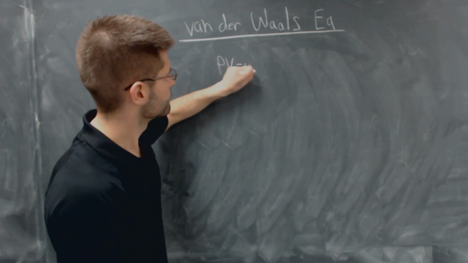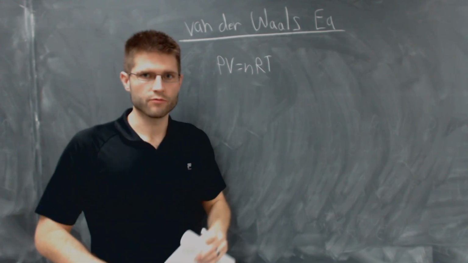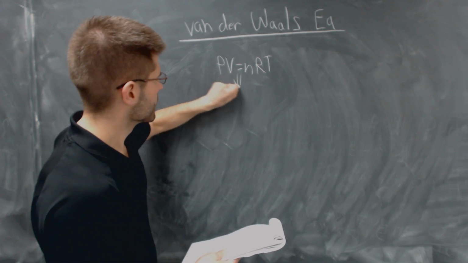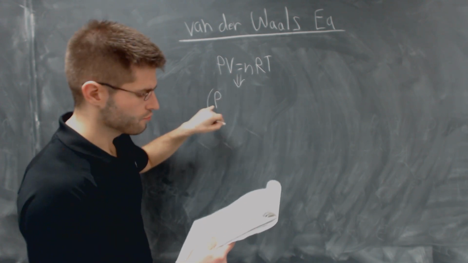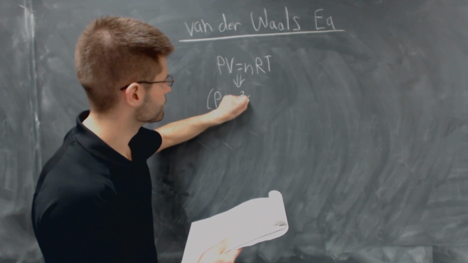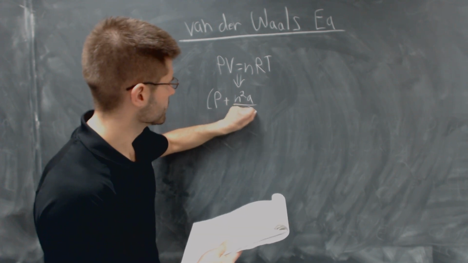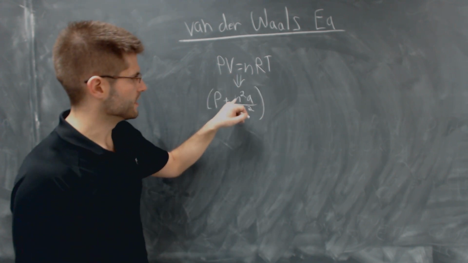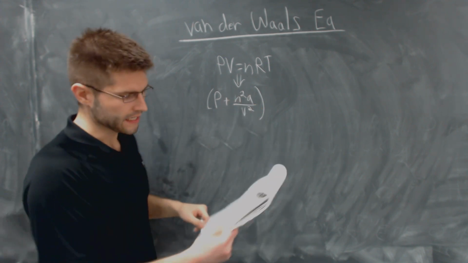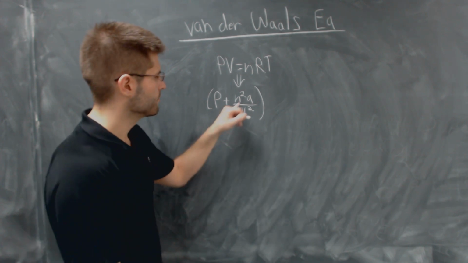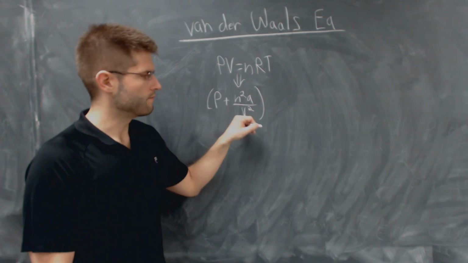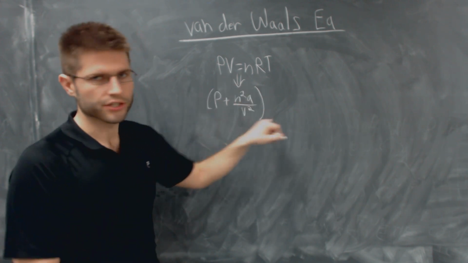So the ideal gas is this. For our van der Waals equation, which treats real gases, we have a new equation. The pressure has been changed to a new pressure that you're going to end up adding a term to, over V squared. Our new pressure is now P plus n squared times a, where a is a constant. It's found in a table, page 216 of your textbook. I will give you the a's and b's on an exam. And then we divide that by the volume squared. So this is our new pressure term.